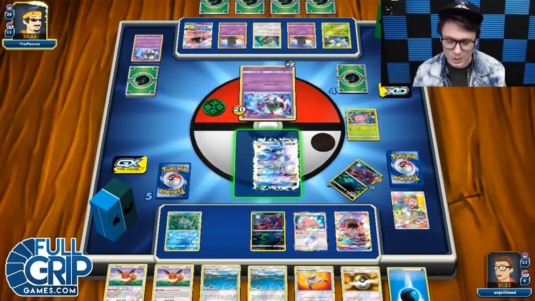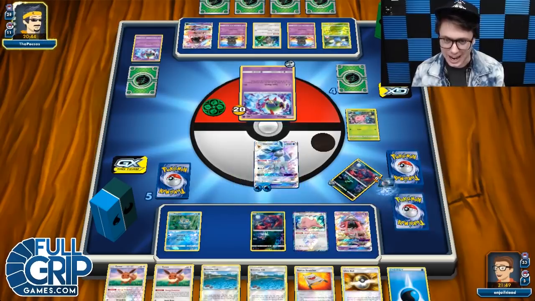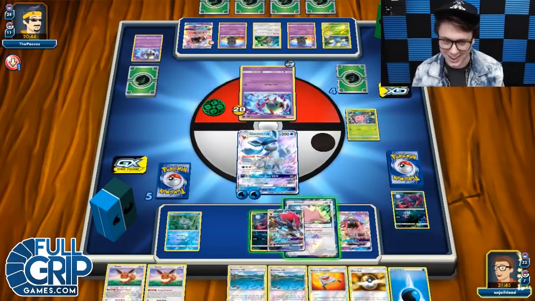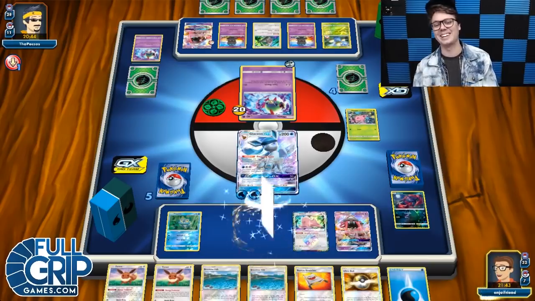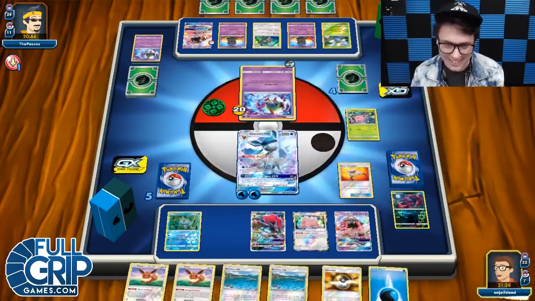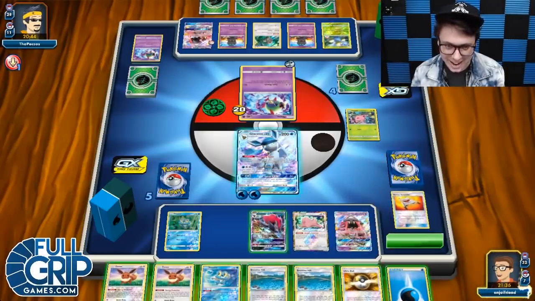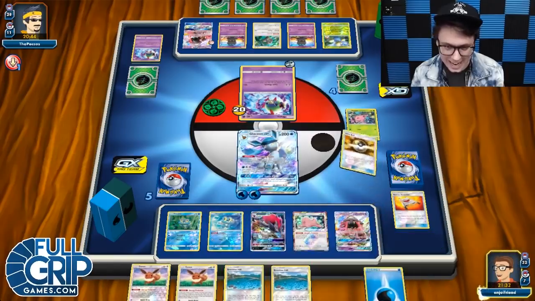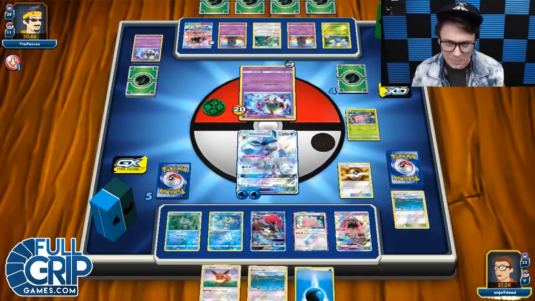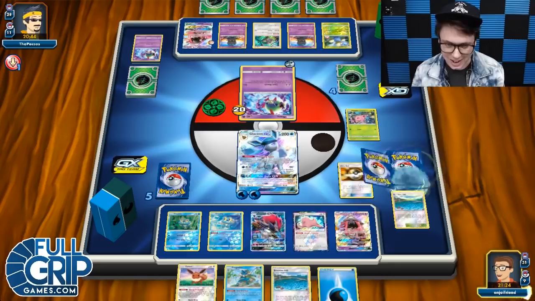So here we go. We're gonna use what we got here. I don't know, is it too greedy to just go for the Frogadier instead? Oh yes, it's not too greedy because we're just gonna do it right here. Let's Rescue Stretcher, put a Pokemon from my discard pile into my hand. We're taking the Frogadier back for sure. And now that I just have the Zoroark, I'll gladly get the Frogadier instead of the Zoroark because I already evolved into Zoroark.